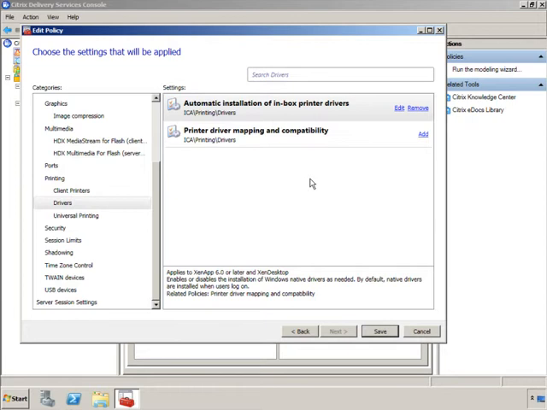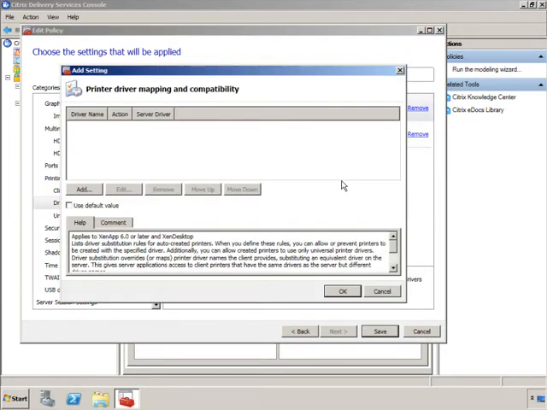Now again, printer driver mapping and compatibility. You might want to map a particular driver on the server that is not necessarily the same driver that's installed at the client, but you know that this driver will work with this printer, and it's a more stable driver from a server operating system perspective. Now, as we mentioned before, in order for the auto creation to happen, the client driver name that's installed on the client workstation and the driver name that's installed on the XenApp server have to match. It cannot be different names, otherwise the mapping doesn't happen. And depending on the manufacturer of the printer and the manufacturer of the driver, those drivers might be different for client operating systems than they are for server operating systems.